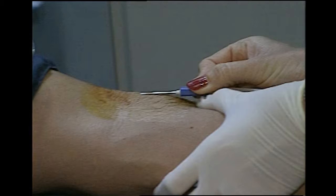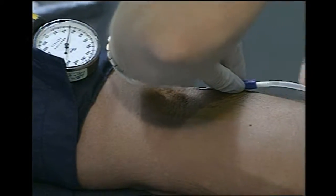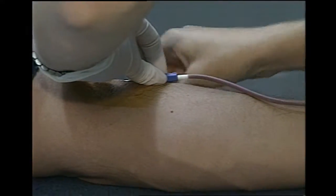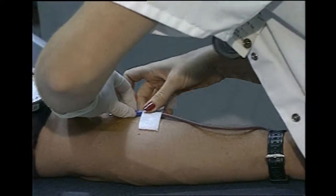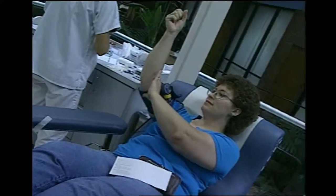Now, this is where some of you might get a little squeamish, so if you need to close your eyes, go ahead. The rest of you can open yours. Both eyes. That's better. The needle is inserted, and the blood begins to go through the tube into a plastic bag where it's stored. You're asked to either squeeze or roll a tube to help the blood pump out easier. Once they have their unit, they close off the tube, take out the needle, and it's over.